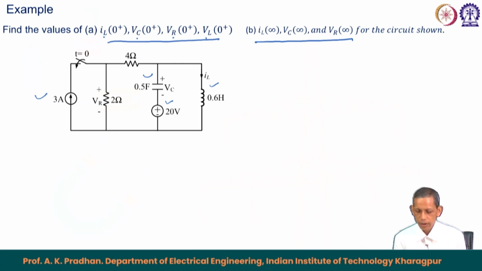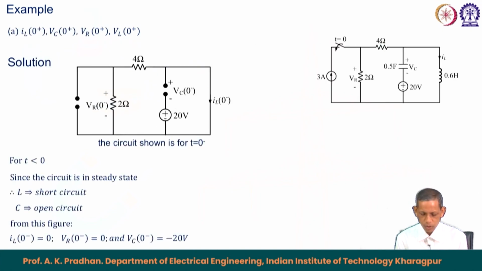So, that we would like to find, and then at steady state the V infinity for the R, for the C and for the I L we will find. So, we will go one by one. What we see here is that for the 0 plus voltage and current, the circuit becomes like this. Because the switch is here, the switch will be closed here. Before that, the capacitor was open, because this is not connected to that. The circuit is closed after that. So, the corresponding circuit becomes this, and in steady state this will be open. Therefore, we get the circuit to be like this.